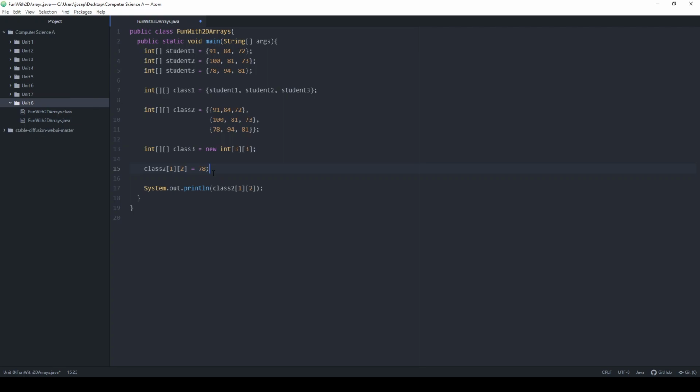So right now, what we're focused on is how we're going to create these two-dimensional arrays, which are just arrays of arrays. We can do it in our initial way of setting each item individually, or we can set aside memory locations in the heap, just like we did with one-dimensional arrays, where they will get placeholder values. So in this case, with an integer double array, they will just all get zeros. And I can change them or call upon them in the same way as before. So that's our basics of two-dimensional arrays. And the next thing that we're going to need to do is, of course, talk about traversing.